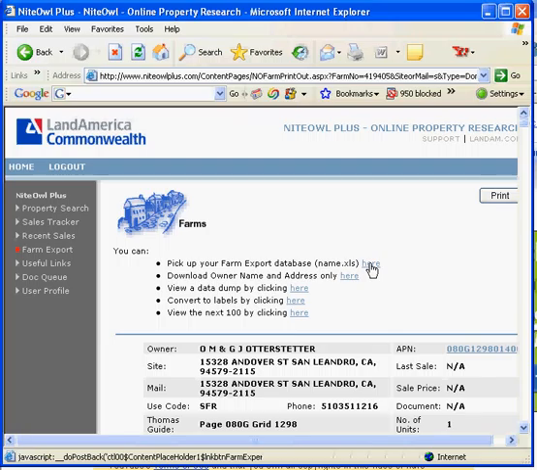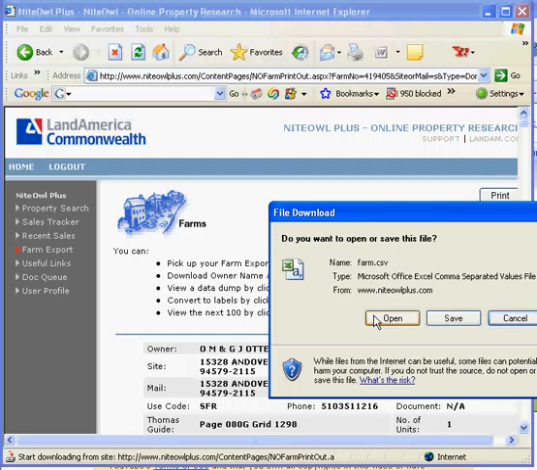Basically, I created a directory called farm export in the C directory. So this farm export, and instead of calling it farm.csv, I change it to the zip code, I forgot what the zip code is, 94569, underscore, 08/30/2007.csv.